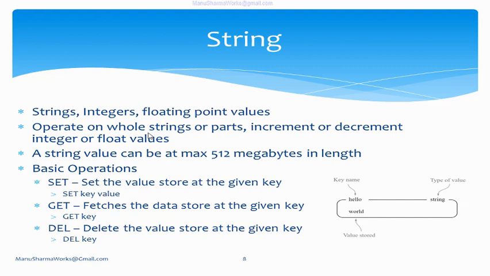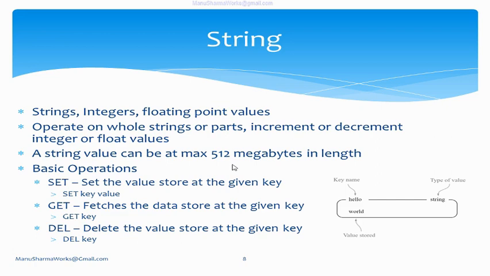And if the value is saved in numeric, integer, or float values, then we can use increment and decrement operations. Whatever data is saved into the string key, Redis automatically identifies whether the value is integer or string, and based on that we can use different types of operations. The maximum limit of saving a value in a string is 512 megabytes. I think it's quite enough to hold a long string.